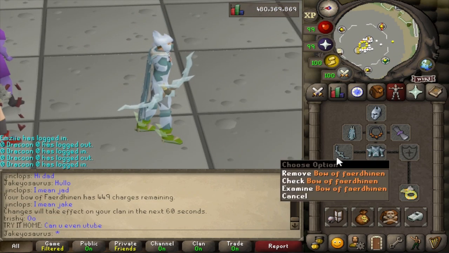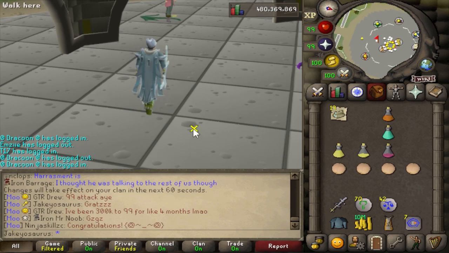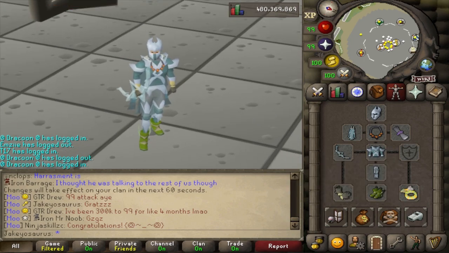But yes, this bow is good. I tried to buy the bow for 1 mil. It hasn't happened yet, but who knows? Mr. Tharic has done the DPS calculations between this bow and the twisted bow, camping either bow at Zulrah. This bow is slightly worse than a T-bow.